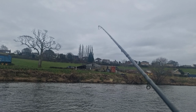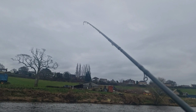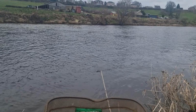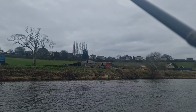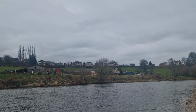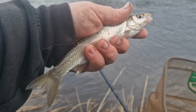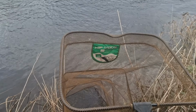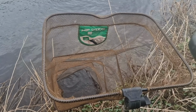And we're coming towards the end of the session now, and just managed to work this shoulder of dace slowly back underneath my feet, and literally just going off the rod tip again and getting these dace. It's been a beautiful day on the bank. The weather for stick float fishing has been amazing. Overcast, it hasn't really rained, and it's been a bit of a chuck. A lovely day to end the session on, and we'll take a look at that final net. I'm really excited today to see what we've got in it. We've had plenty of bites, and I'm sure there'll be one or two fish in there.